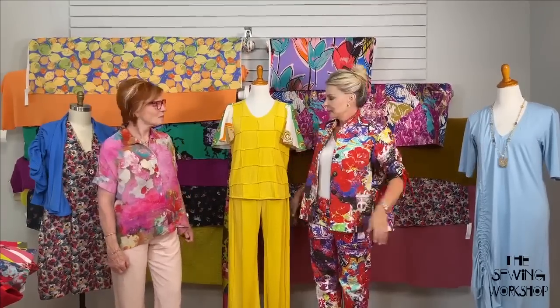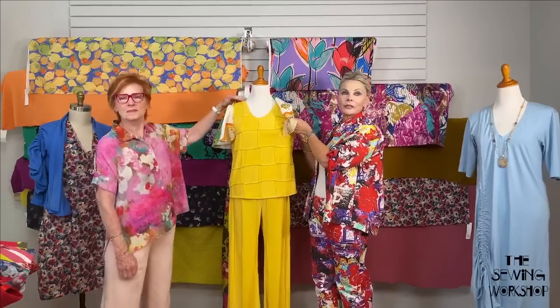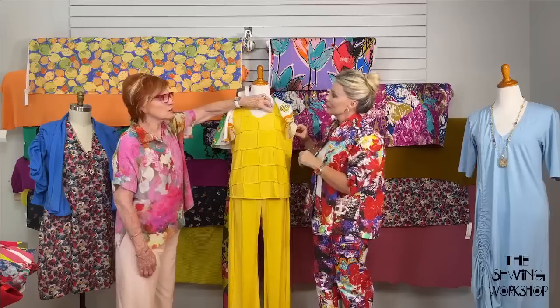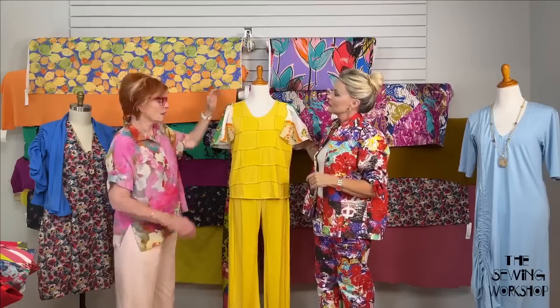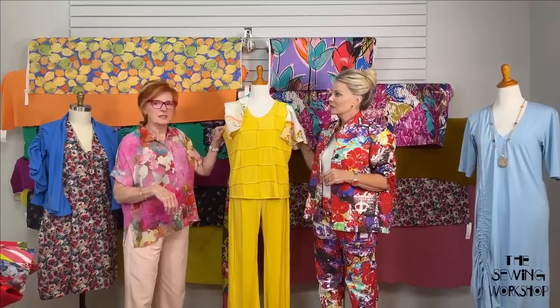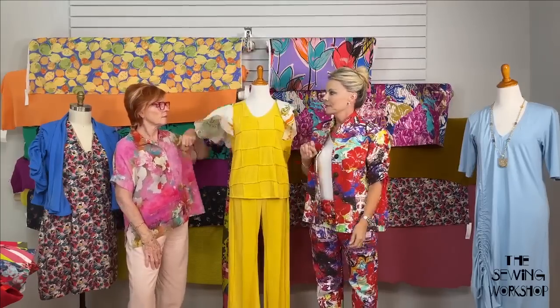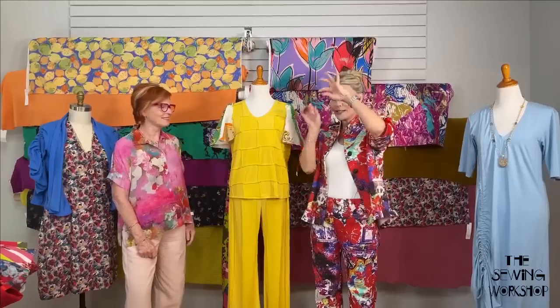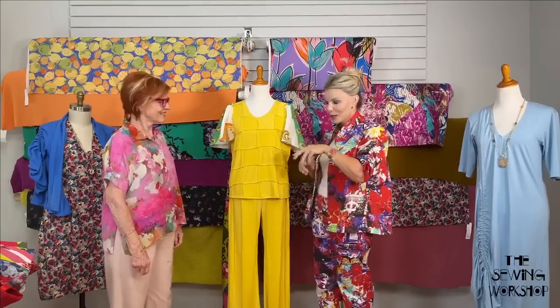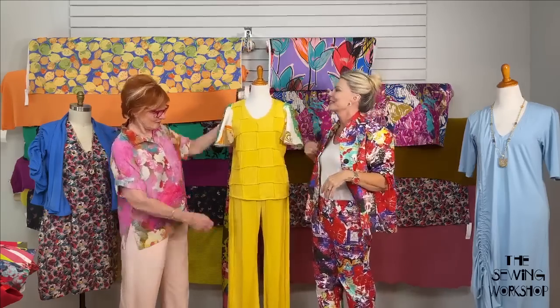What binding did you use on the yellow tee? The French terry, the same fabric as my binding, because this is the ready-to-wear technique where the binding shows. On the arm side, the binding is completely taken to the inside, so it's a different technique, but it's the same fabric. And I had scraps left. I was trying to find just enough, and my husband was going through the trash can trying to find a piece that was long enough to go all the way around.